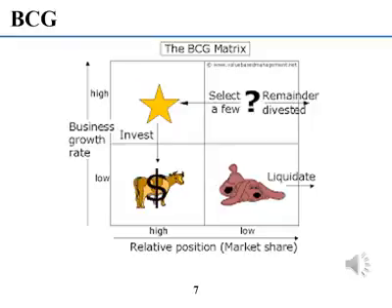So the business growth rate refers to the industry as a whole, and the market share variable refers specifically to the organization in question. If the organization has a low market share and the growth rate for that industry is also low, we would call that product a dog, and we would say that we should liquidate it. In other words, we should not continue to invest resources in building that particular business, but instead should divest that business so that we can use those resources in other areas.